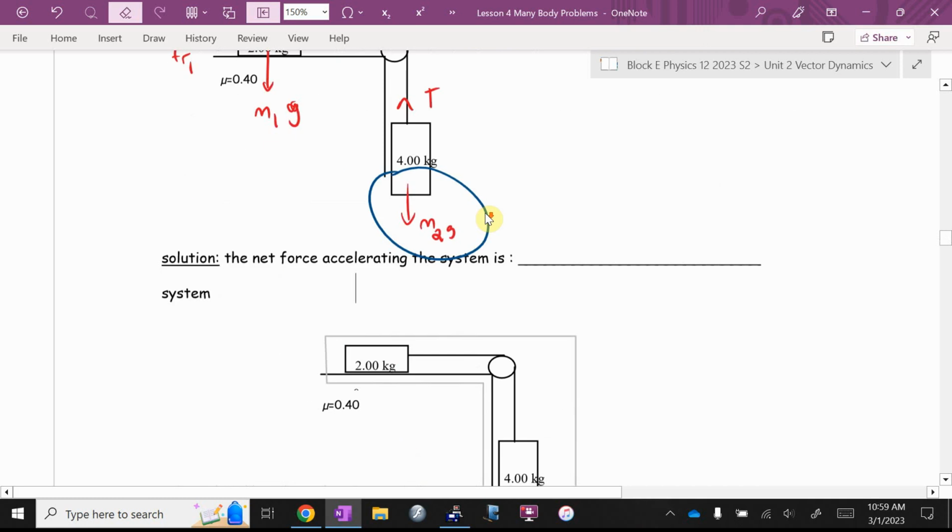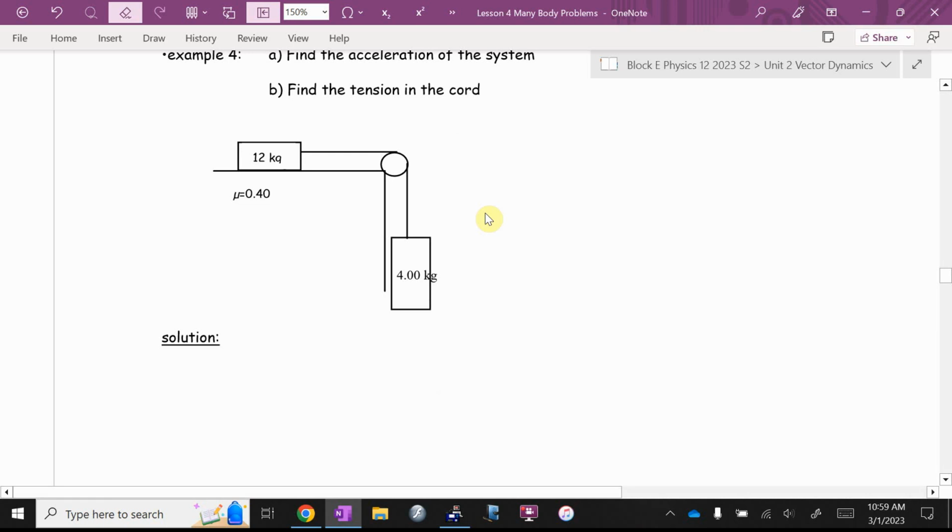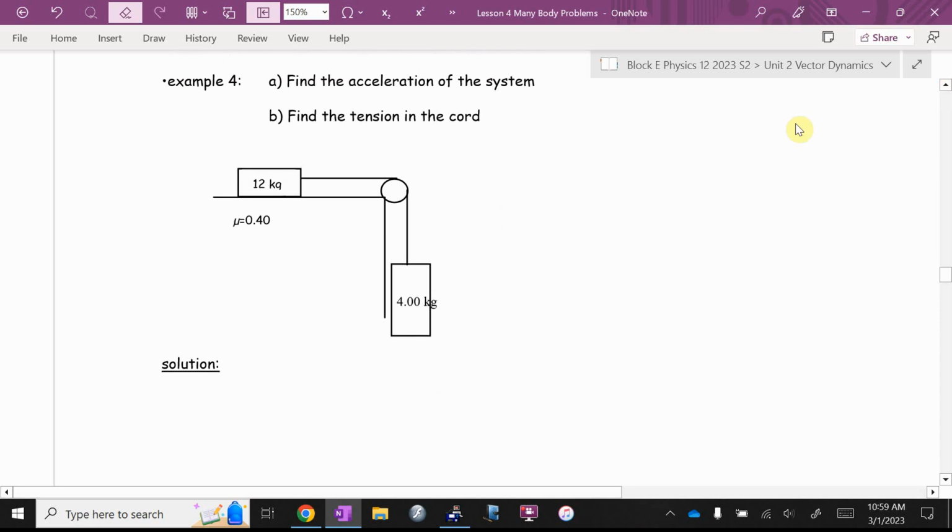But I notice example 3 and example 4 are nearly identical. I'm going to take a bit of a gamble. I'm going to skip example 3. I'm going to see if I can go straight to example 4. So let's see if we can handle this. Arian, what does part A want me to find? What does B want me to find? What's this a good job for? Help them out, folks. What's this a good job for? You better be getting that one, okay? You ready, Arian? Let's do the 12 first.